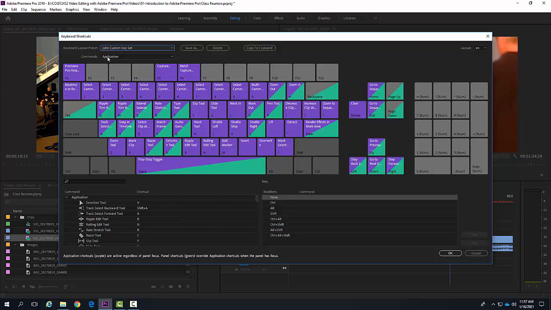So I recommend that, number one, do this in small scale. Two, as you get a little bit more experience. And three, always create a new keyboard layout preset with your own naming. Okay, and you can always delete that, change it, whatever it may be. But I can always go back to my default as well. All right, so that's customizing keyboard shortcuts.